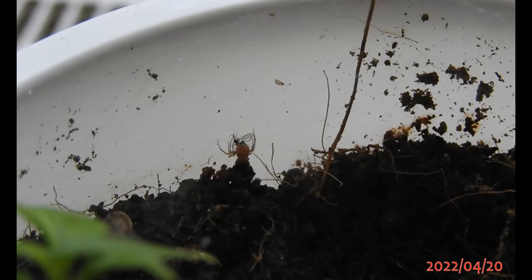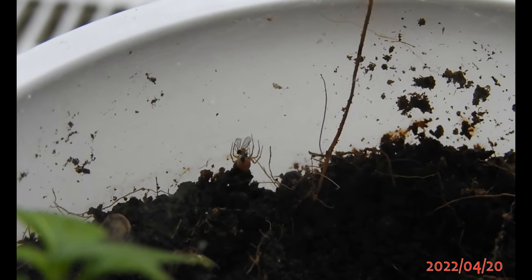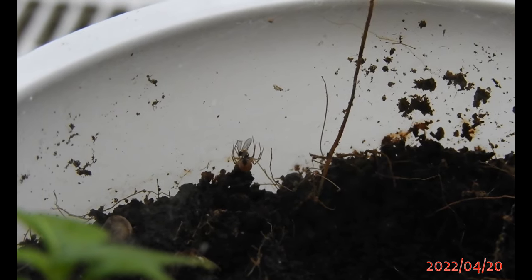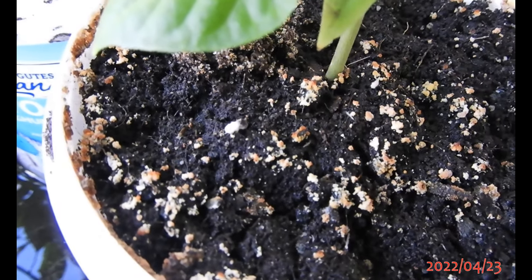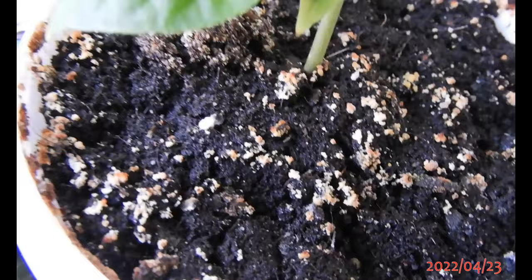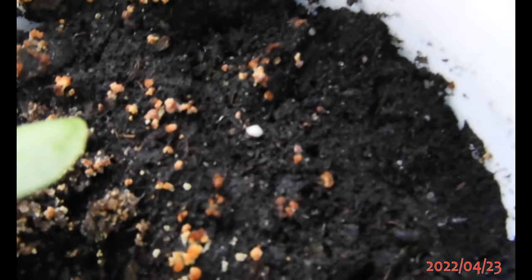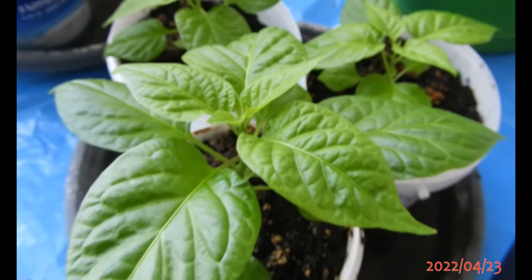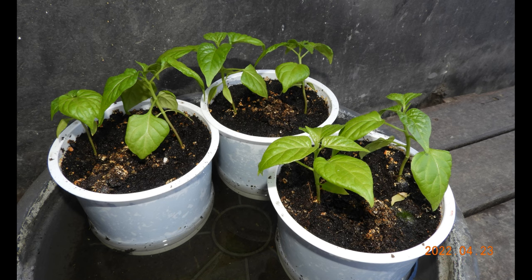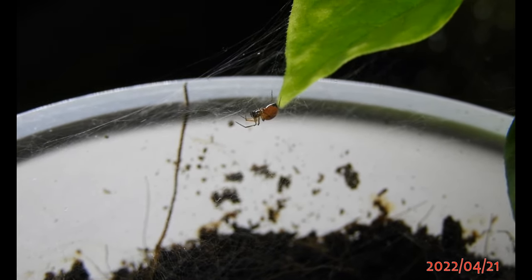There is proof of concept — they do indeed feast on fungus gnats. That's our little friend from earlier in the video. Sometime later, I still do not see any progress on those egg sacks. Still looks the same, but just as well — that means the springtail population will have more time to grow. The outside peppers acclimate fine, but also no progress on the egg sacks.